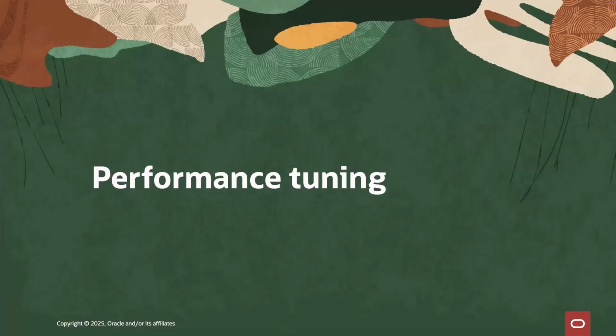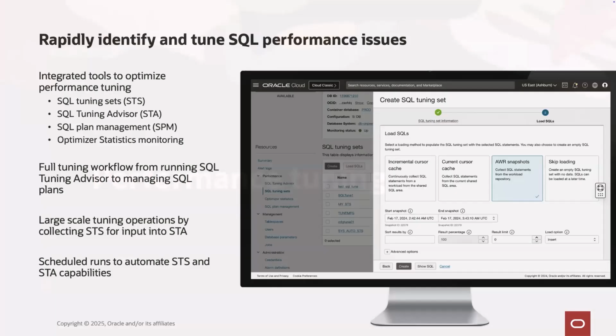So now looking at some of the performance tuning capabilities that we provide. Here we have all of these capabilities within that single console, so it makes performance tuning very easy. With the rich tools that we already have within Oracle, we're leveraging those within our service. We build these visualizations to quickly integrate so you don't have to do this on the back end. You don't have to worry about all these syntax configurations. We provide very easy to get started tools and fields.